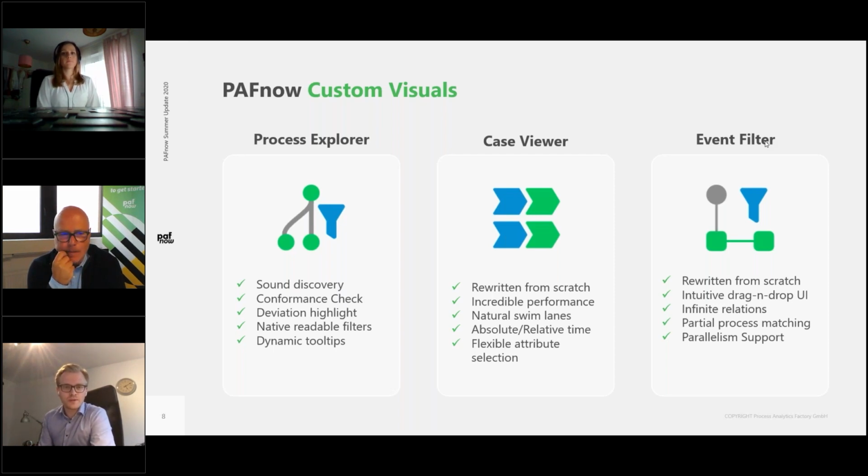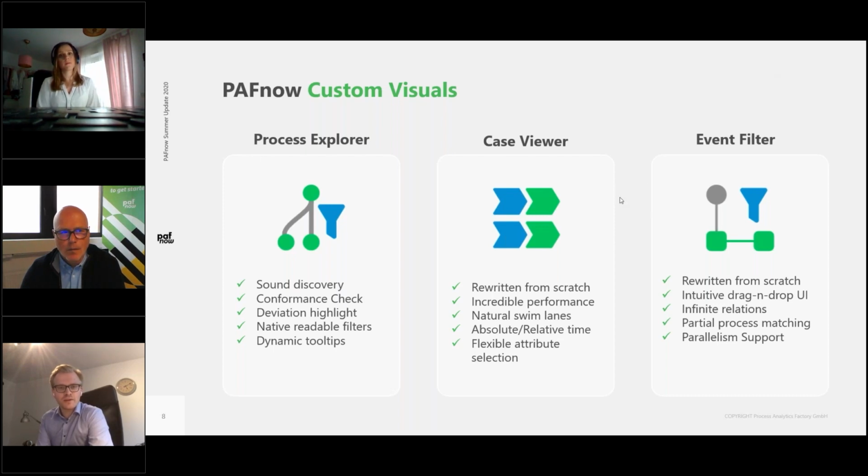We have been working on our take on conformance checking, because what you find in the market is that even though process models are everywhere to be found, it's very, very hard to really match those to the data points that you have in your information systems. And we make it really easy to start conformance checking just by a few clicks. Again, it should be intuitive. All you have to do is select the variant, say this is conform, and you can create your process model, your reference model, so to speak, directly from the data. And you don't have to first match your process model to the data that you have. You can do that later on, but this is very, very fast and intuitive.